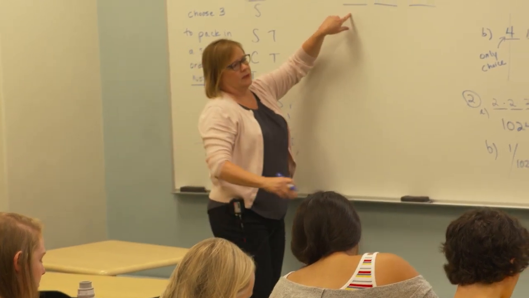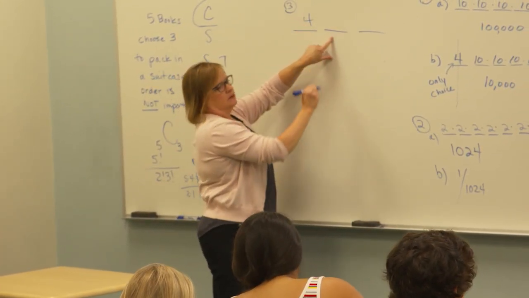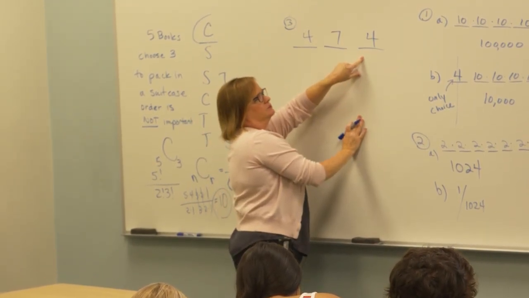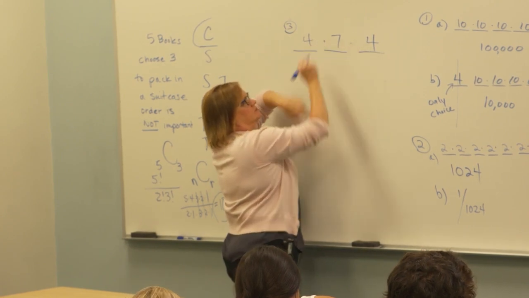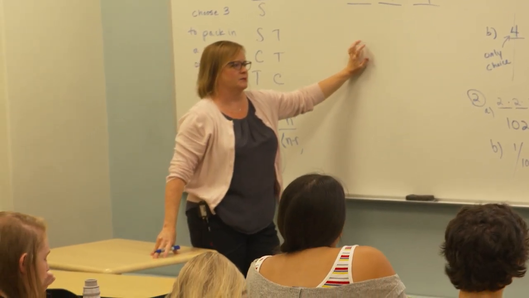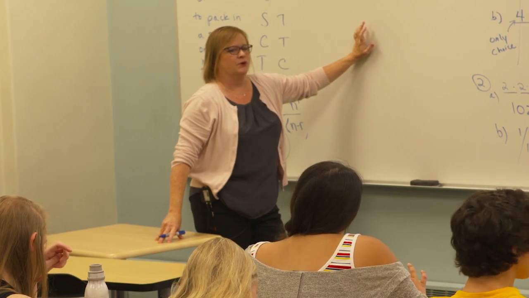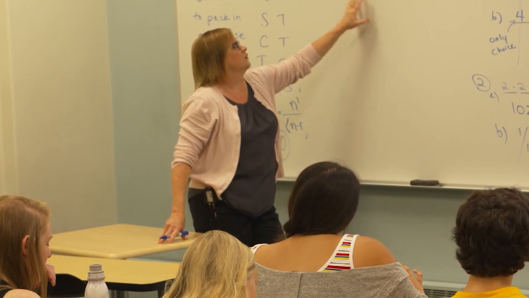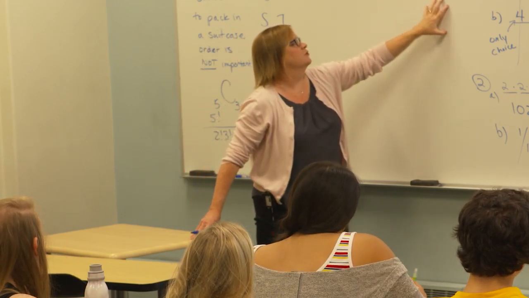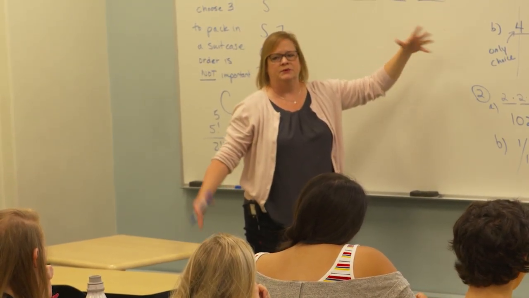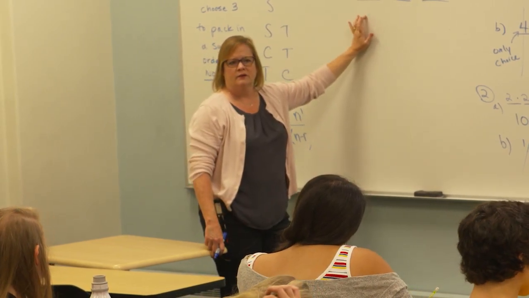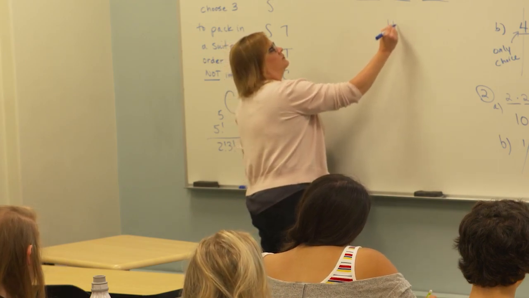How many choices for math? 4. What was here? 7 and 4. And then what do I do? Multiply, yeah. So that's just straight multiply rule. You'll see a lot of times the problems like that will be like you're gonna order a breakfast and there's 4 different eggs you could pick and 7 different kinds of potatoes or something. That's a lot, but, and then 4 different kinds of toast. How many meals can you make? You just multiply them together. What do you get for that? 112? Okay.